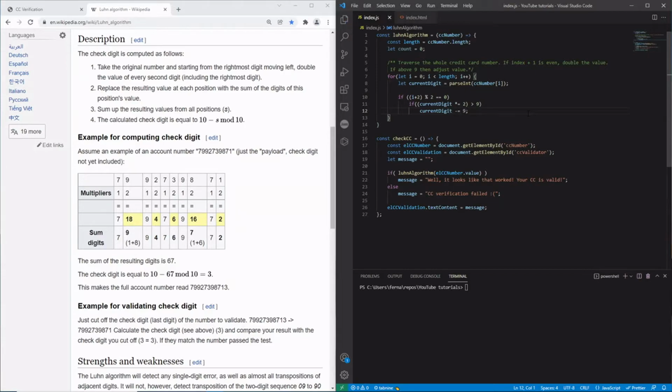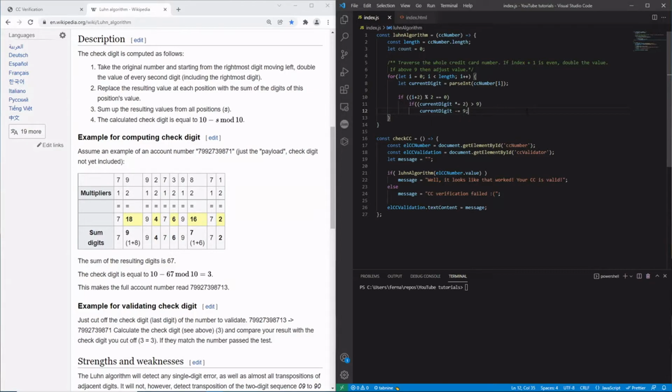So basically, if this were 5, like I said before, or even, let's say 9, because we have 9s here, if this were 9, then it would be 18. 18 is greater than 9, so current digit is currently 18, right? It checks, 18 is greater than 9, yes. So then take the current digit, which is 18, subtract 9 from it, and set that to the new value of current digit. That's all it's doing. So now the current digit's value is 9, right? Because 18 minus 9 is 9. Easy math.